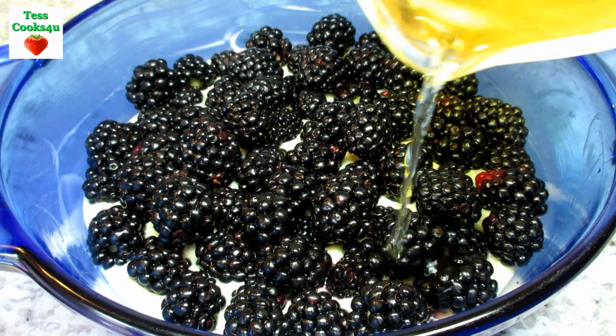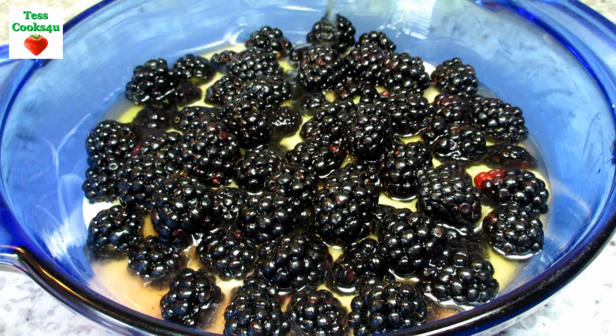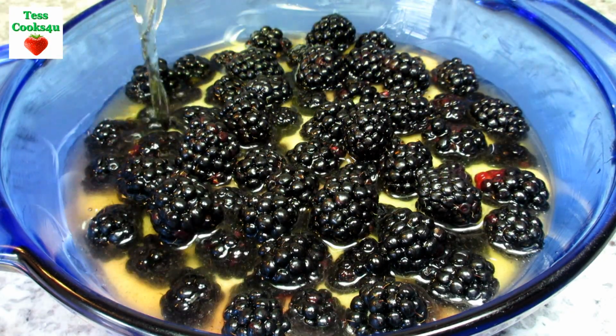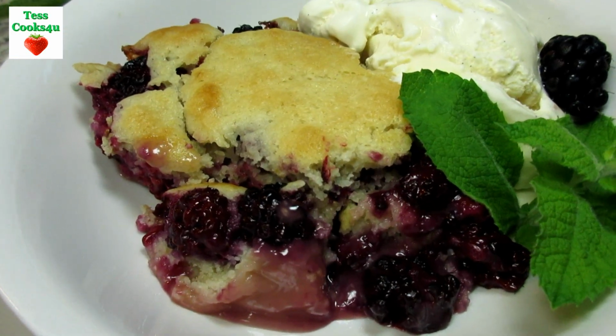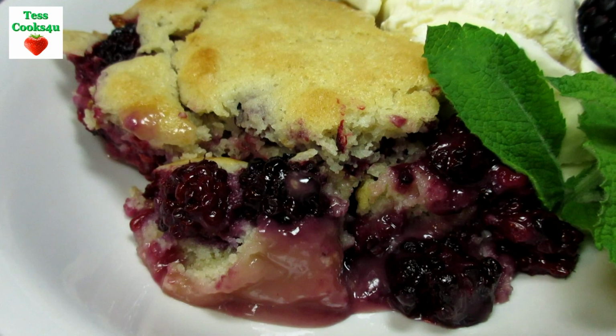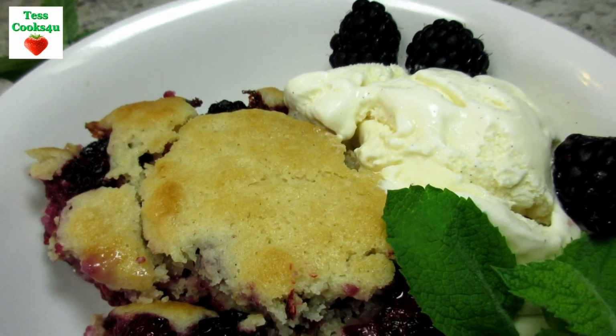It's that time of year, and fresh berries are becoming more and more available. If you have 2 cups of fresh berries of any kind, this old-fashioned Amish cobbler is an easy and delicious recipe. In a previous recipe video, I showed you this recipe with blackberries, and today I'm using raspberries.